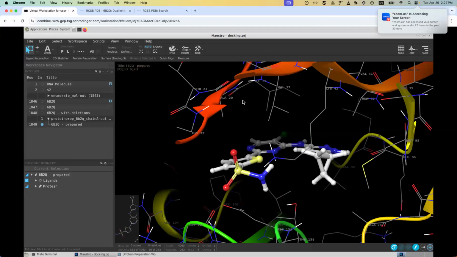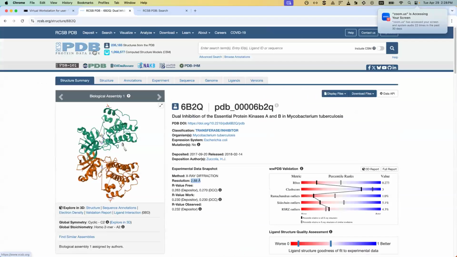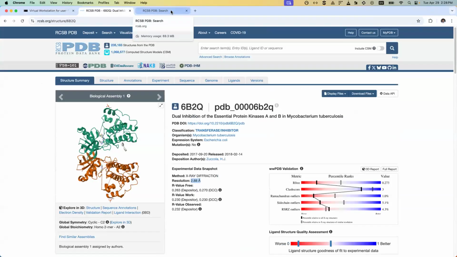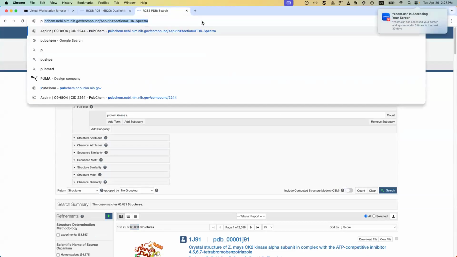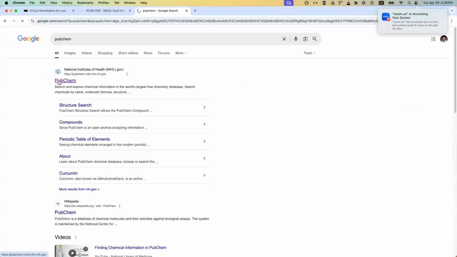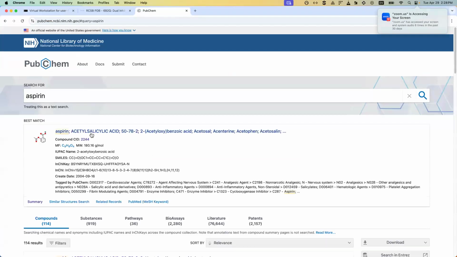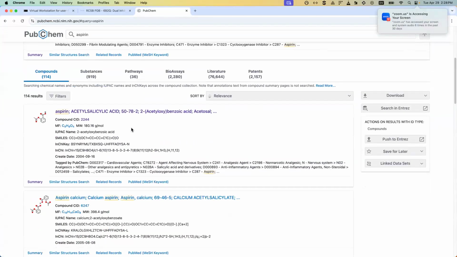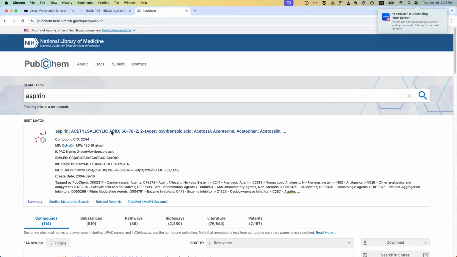the ligand preparation. For proteins, you have the PDB, which is a very good repository for molecules. For small molecules, there are other libraries available. For example, you can go to PubChem, which is a very commonly used library. If you go to PubChem, you can just search for any molecule of your interest. Let me just search for aspirin. It's going to take me to this entry. You have so many hits available, and I click on the first option here.